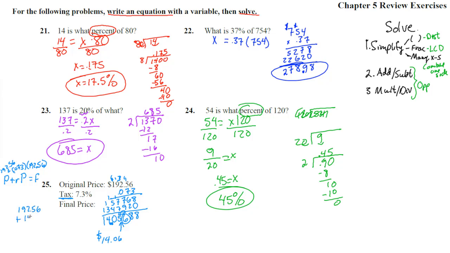6 plus 6 is 12. Carry the 1. 5 plus 1 is 6. Decimal comes down. 2 plus 4 is 6. And 9 plus 1 is 10, so 0, carry the 1. And 1 plus 1 is 2. 206.62. We should put that dollar sign on there. There we go. Excellent. Good.